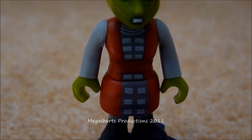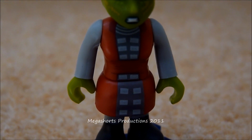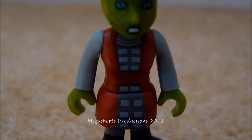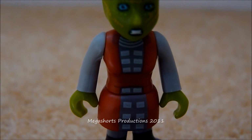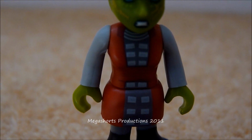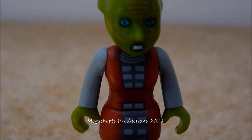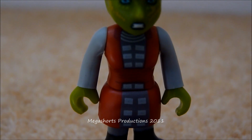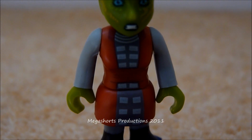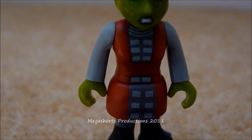And if we take a look at her outfit, we can see that she is wearing her big Silurian General coat, which is red, and also the Silurian warrior armour underneath. Now, the coat does have a little bit of detail around the middle where there's a belt which holds it onto Restac, I think, and then on the warrior parts of the outfit you've got some little detail around the collar and also some grey squares on the torso, which I believe are meant to represent the metal parts of the armour. Her sleeves aren't detailed and her hands are just green.